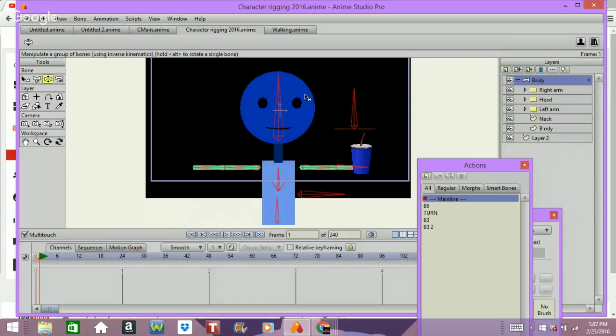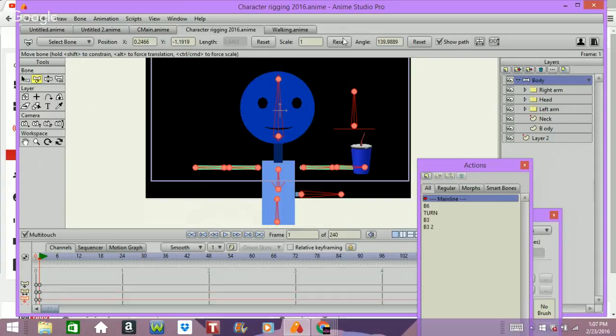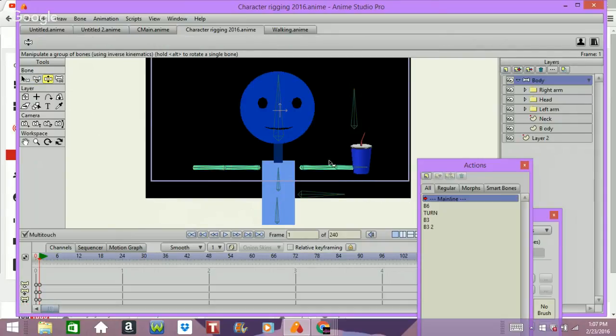What I do for my animations is go into frame one, and then hold these keyframes, all of them, so that the bones don't slide everywhere.